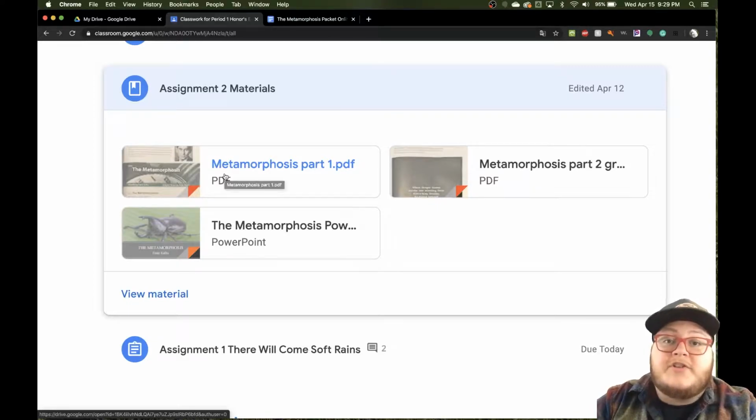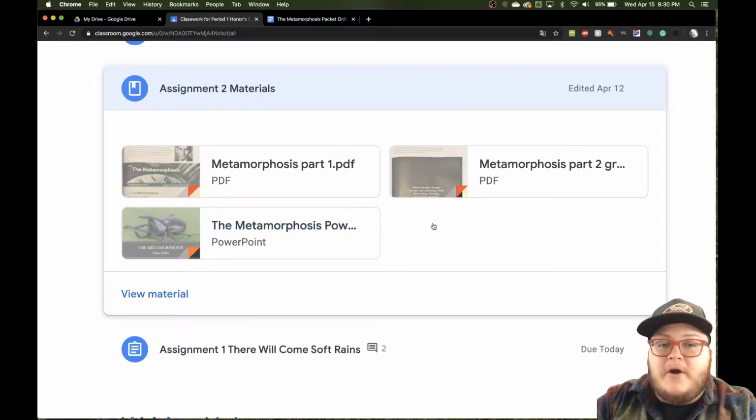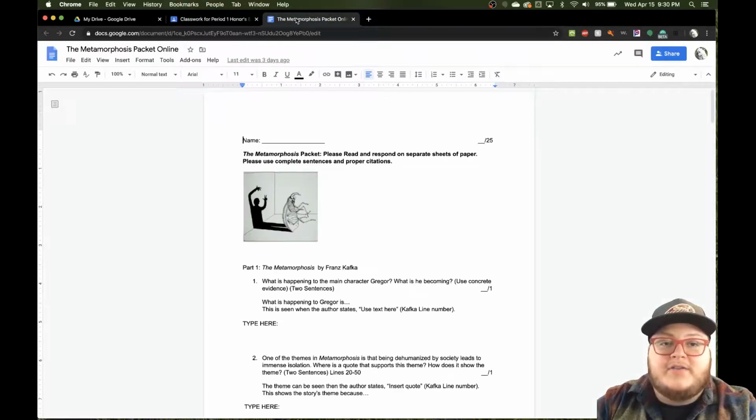And that's the actual first chapter of Metamorphosis. And then, for the next part of the packet, it's going to be part 2. And here's a slideshow that you'll have, as well as a resource. If need be, I will be posting the video of this right there when I'm ready. Again, this takes some time, so I should be uploading about 24 hours after the meeting. But let's go ahead and look at the packet in itself.